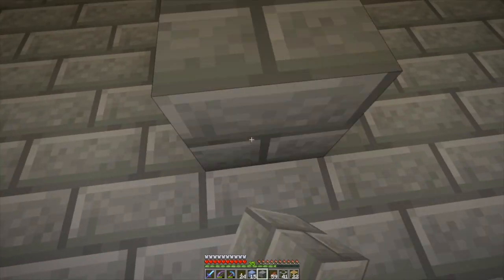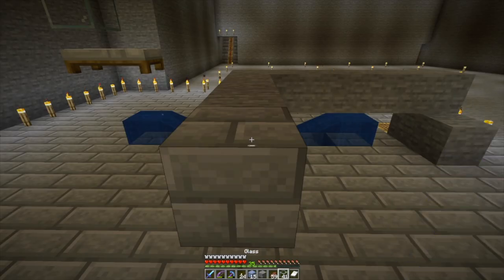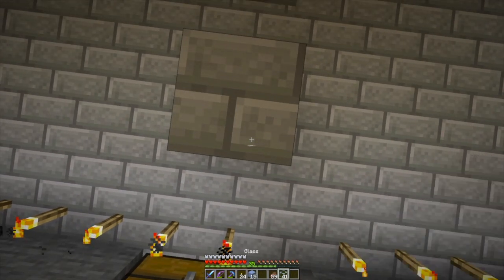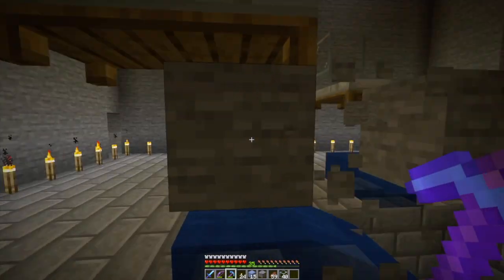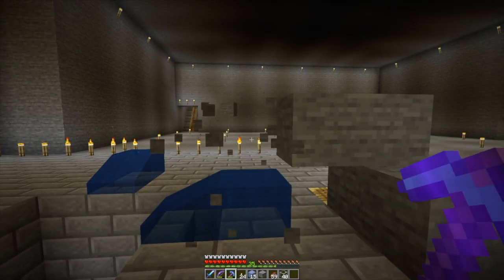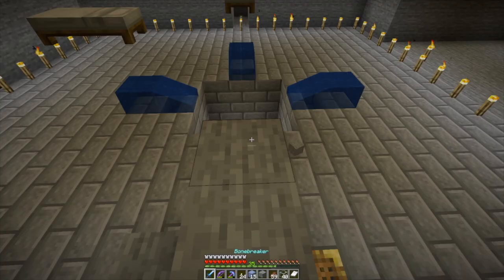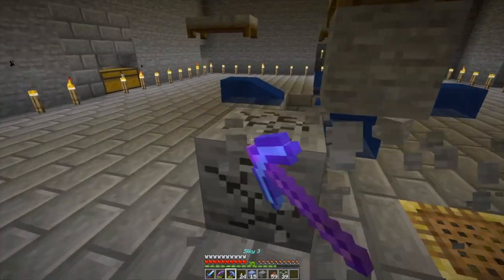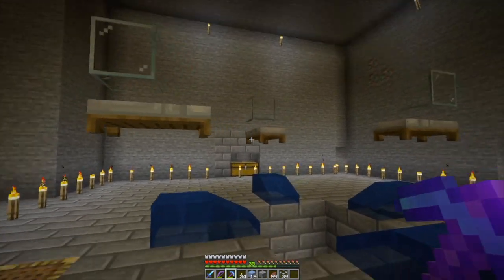Let's see, I want this here. Next bed, please. Bed goes here. Block of glass over the foot of the bed. Okay. Next bed. And a block of glass over the foot. Okay. So this is where the villagers will go.